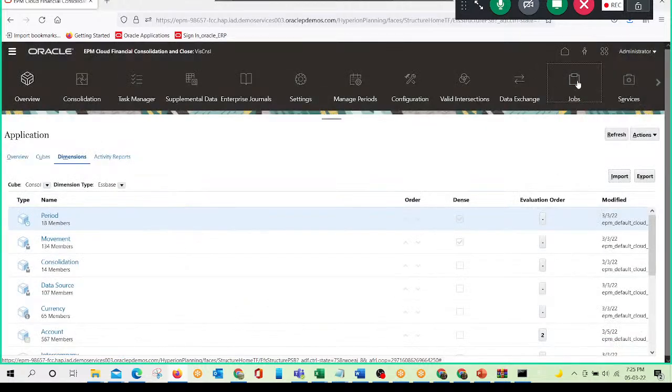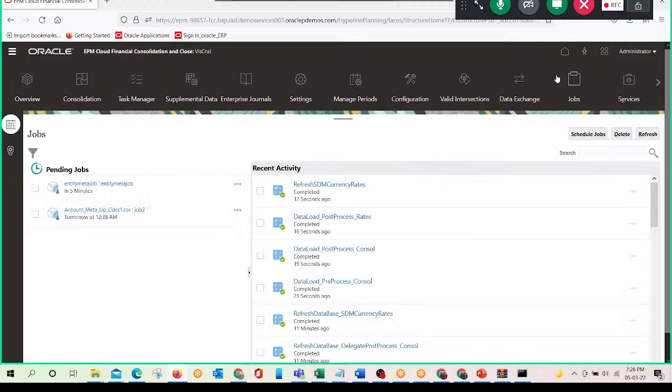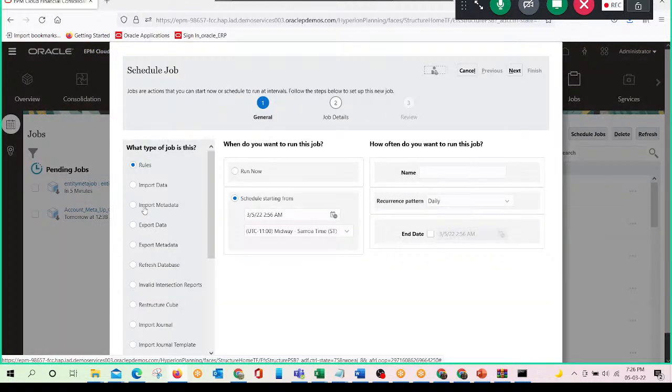For scheduling purposes, we have to schedule and run this job. For this, we have to go to jobs and click on schedule jobs. We will click on import metadata, and there are two options. We can run it right now, or we can schedule it so that the job performs at some later stage, maybe after an hour, two hours, or tomorrow.